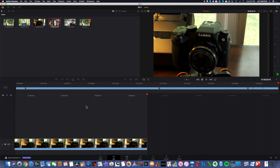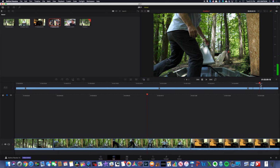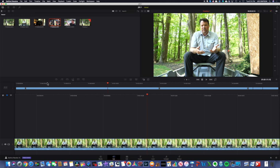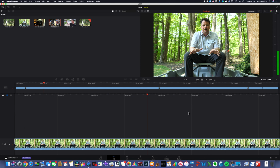So, all right. Now if you see below, what I just did was I added a bunch more clips. You see there's a clip there, the window, there's a clip there I added, and a clip there I added. And right here shown in the timeline. So as this timeline gets bigger and bigger, these video segments compress smaller and smaller until you have everything fit. And then you just click around on that timeline up here, and then down here you fine tune your movements. But I'm not super happy with the append, insert, and blade. If I could get those shortcuts figured out, please somebody give me a tip.